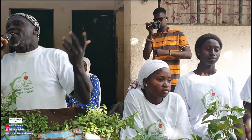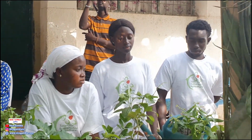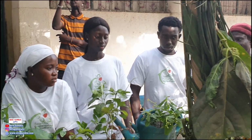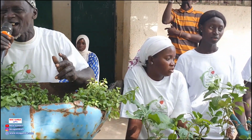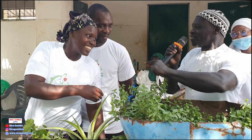Look at the cars. How many cars are running, polluting the environment? The air is polluted. The sea is polluted. Our land is polluted. Everywhere is pollution. Who is safe from cancer? So please, protect the environment. The third one is food security.